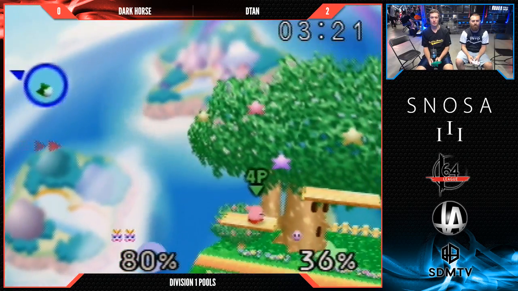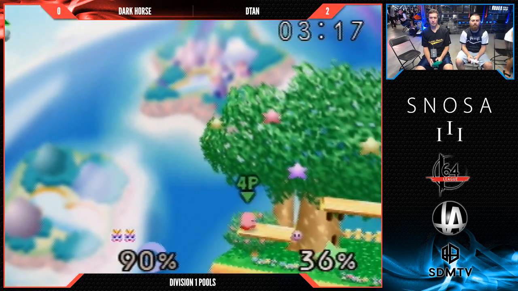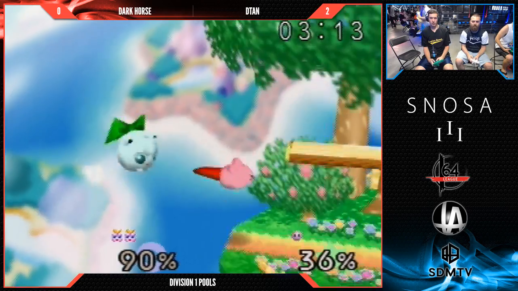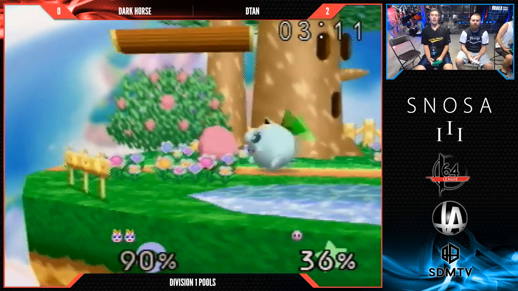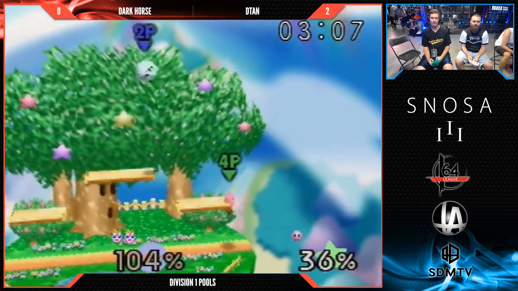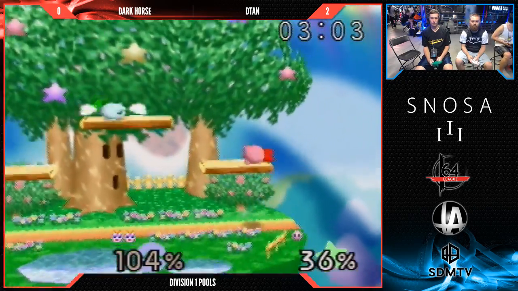That was good DI. Nice nair. Up there. Still recovering high. Not out of it yet, but... wow, he got Bobby Hill. He rolls right behind Kirby into the soft waiting up tilt. But he's alive, and that's the important thing.